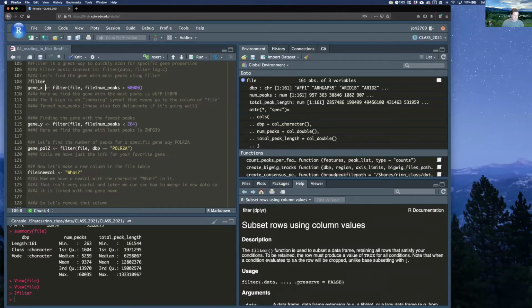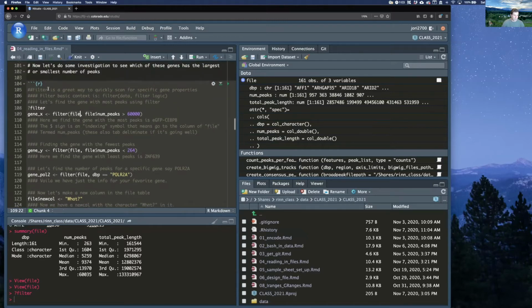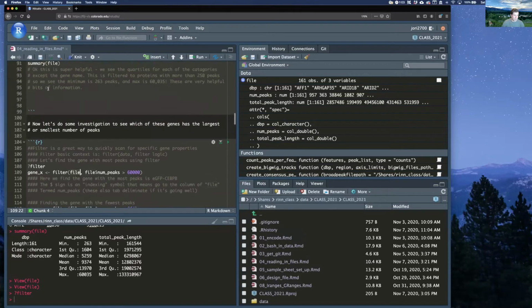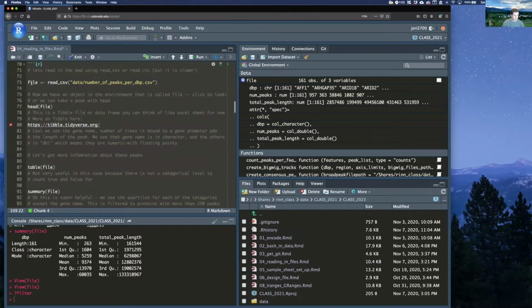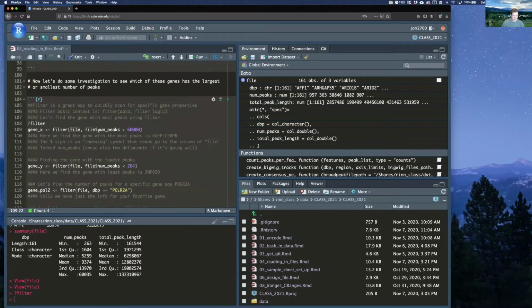So you can take a look more into that as you go, but filter will then ask for what file where you're going to look, and that's the file we made up above here, file, and then we're going to index file.